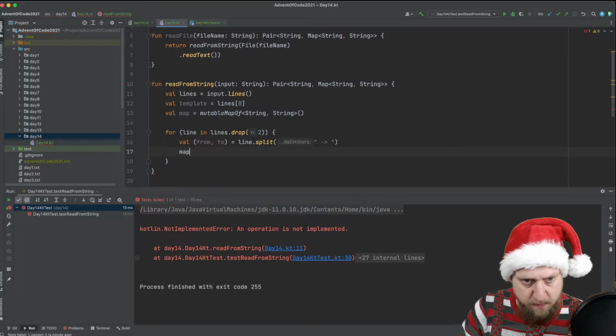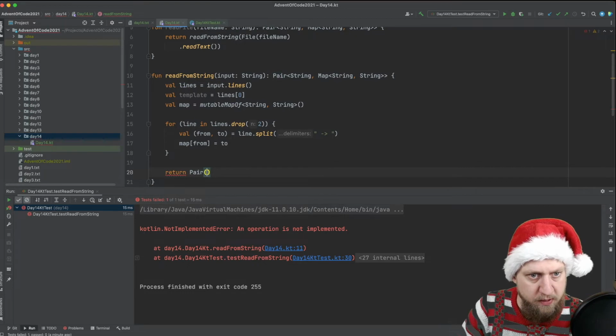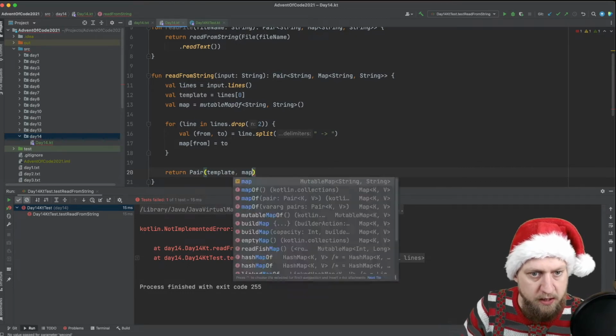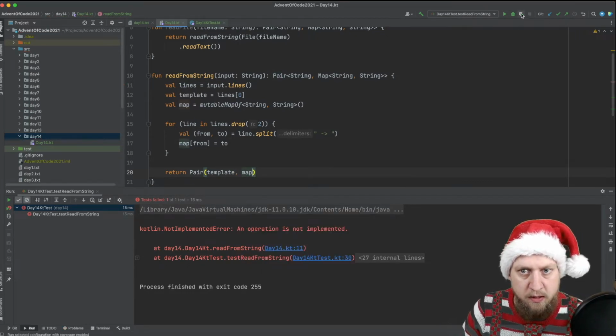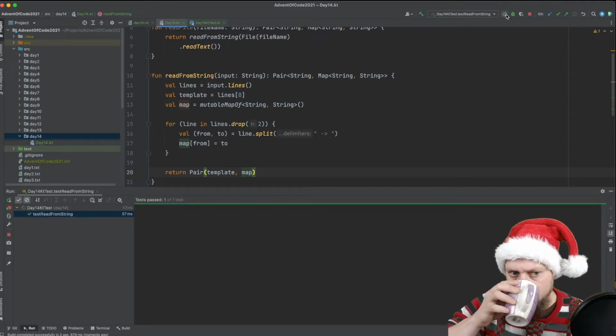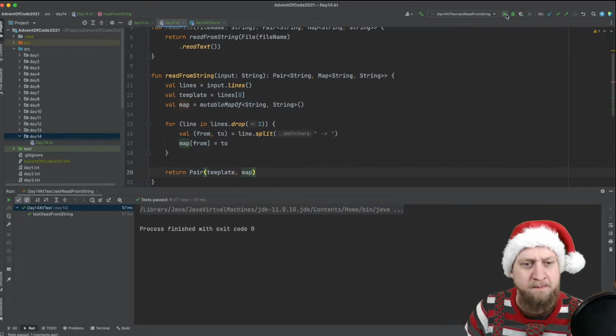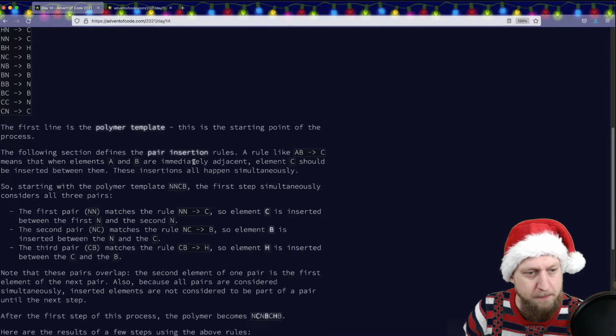And then we say map from equals to. Then we return a pair containing template and the map. Let's run our test. Awesome. It never worked that fast.